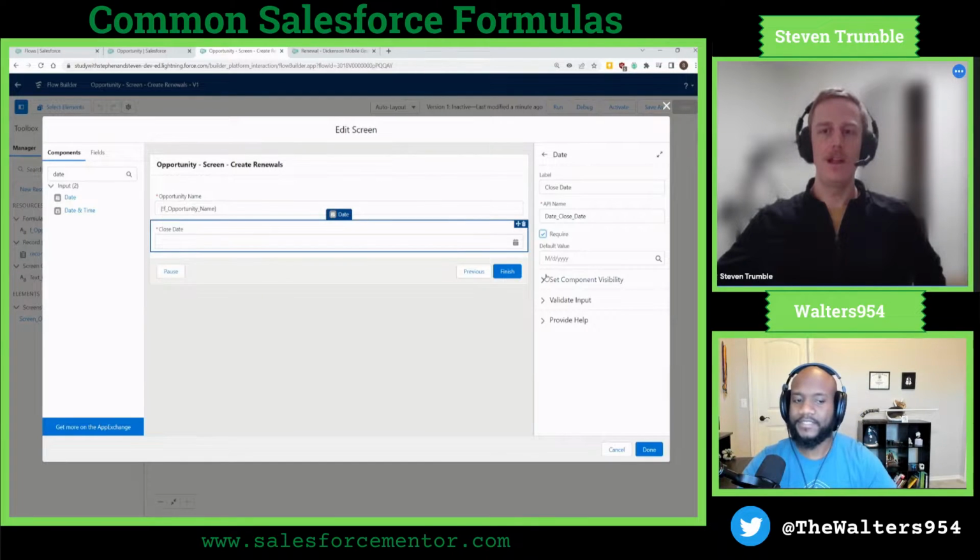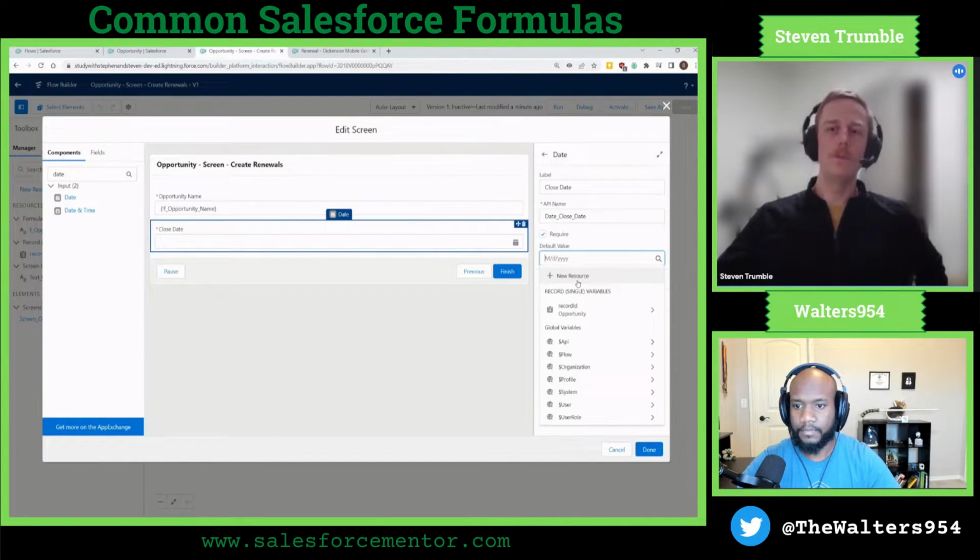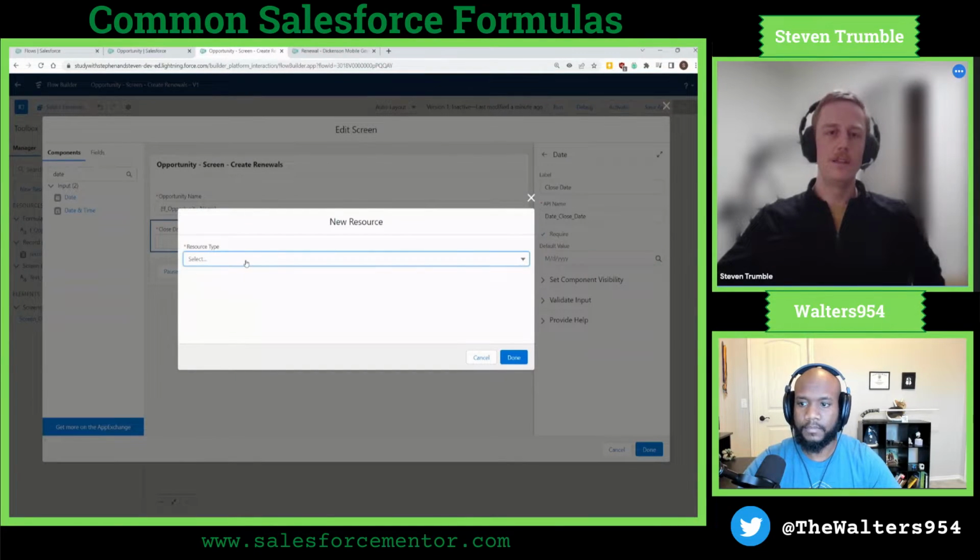So for this one, once again, you can add in a default value. You could just add in a literal. I've got US format at the moment, so month, date, year, but you might be in European or rest of the world, day, month, year, or something else. But we'll add in, once again, a formula to calculate this date.